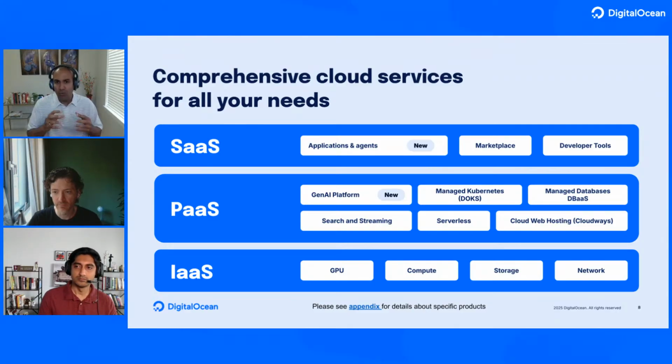We also provide cloud web hosting solutions for your web needs. Lastly, we offer SaaS offerings too, especially AI platform and AI offerings such as AI agents and a wide range of third-party applications available through our marketplace, allowing customers like you to extend and enhance your cloud capabilities.